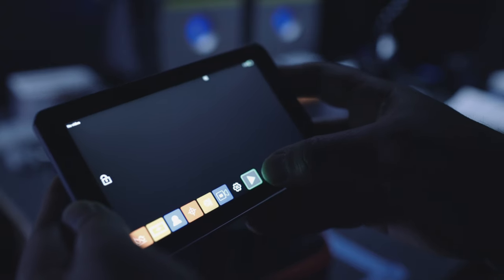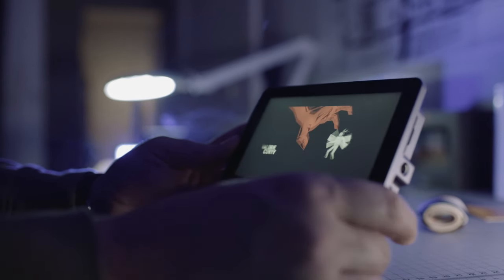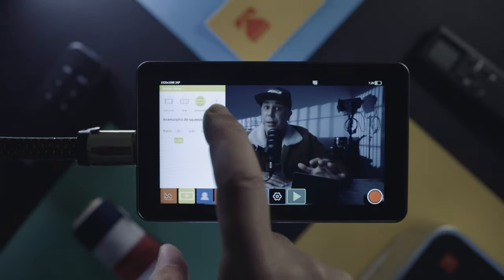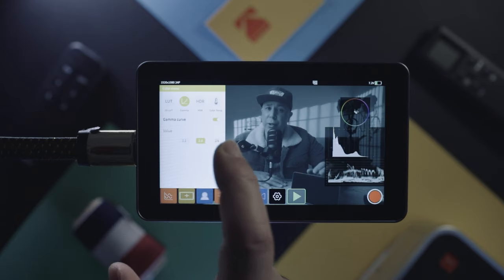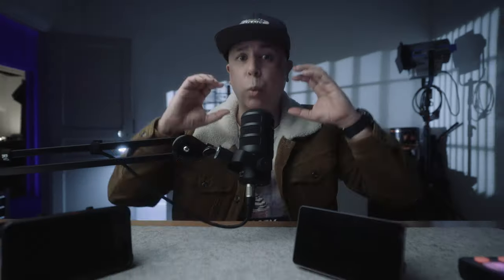As everything else about this product is fantastic — take for instance the playback menu. Once you've laid down some takes, reviewing clips is really easy: just tap the icon at the bottom of the screen. There are ample features like false color, waveforms, targets, and overlays, which — unlike the Ninja 5 — can actually be used at the same time. You can desqueeze anamorphic footage, there's great focus peaking with assignable colors and sensitivity, a monochrome mode, selectable gamma curves, PQ and HLG HDR, plus the ability to tune the screen's color temperature.